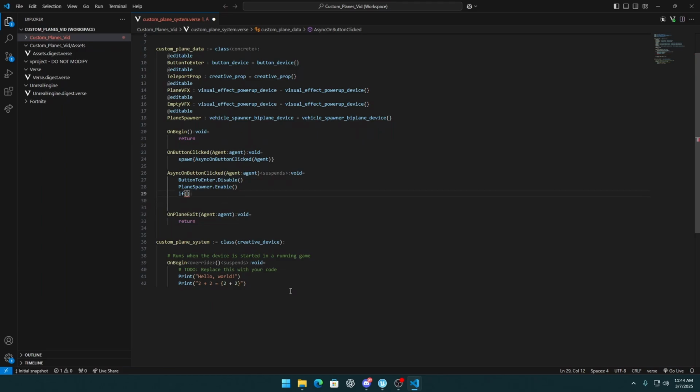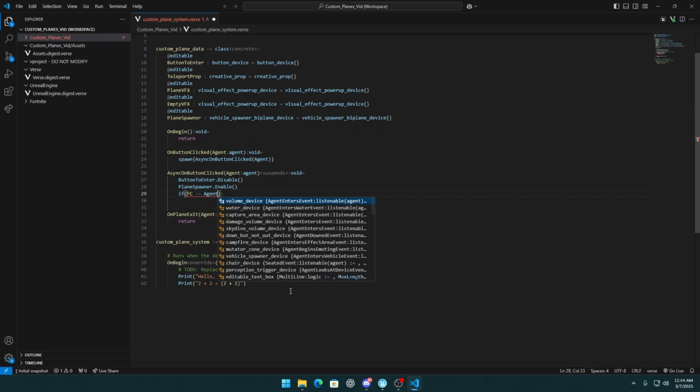We need to first spawn the plane and put the model onto the player, and assign the player to the plane as a driver, and it will create that illusion.